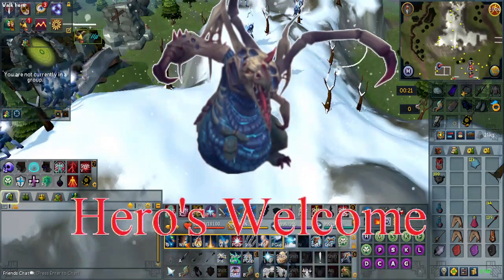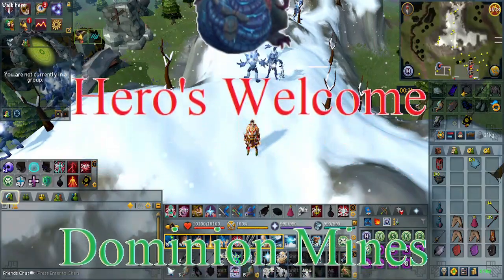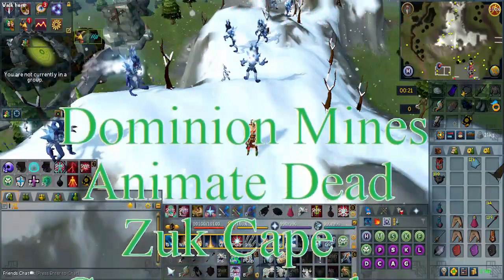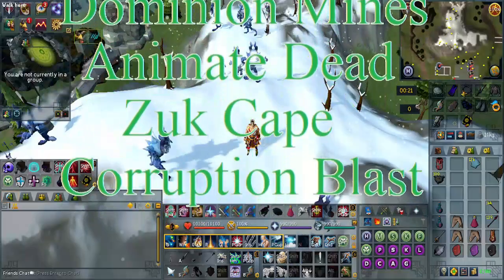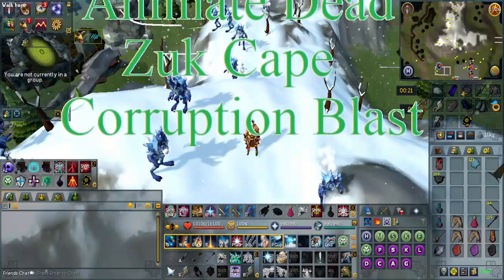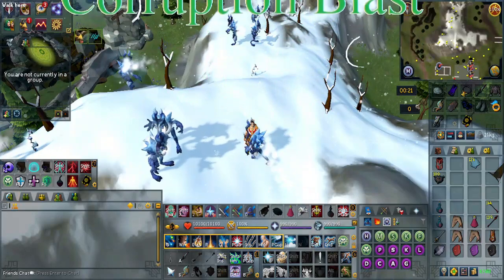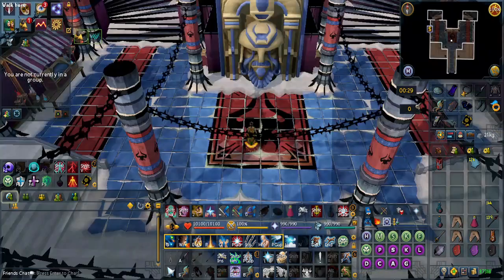First off, you will need to have completed the Hero's Welcome quest. Now, optional items would be Dominion Mines, the Animate Dead spell, the normal Zuck cape, and Corruption Blast. Those 4 items are not needed, but it does help speed the kills significantly faster.